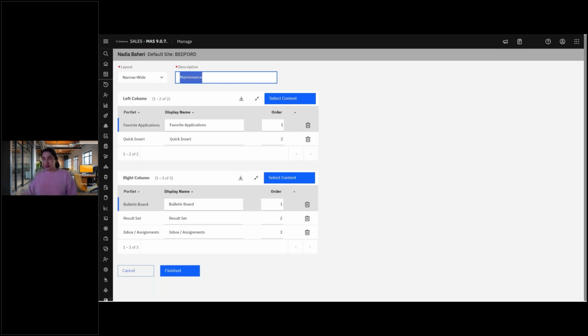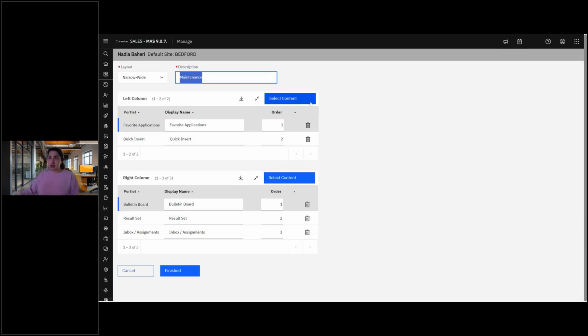Our description, which is maintenance, and then we can choose content for the left and right columns. So favorite applications, quick insert, and then the three portlets that we're seeing on the right. We also have the option to add or remove portlets and change what order they show up on.